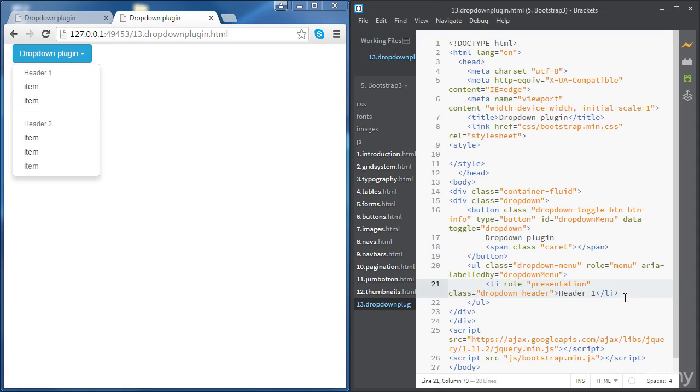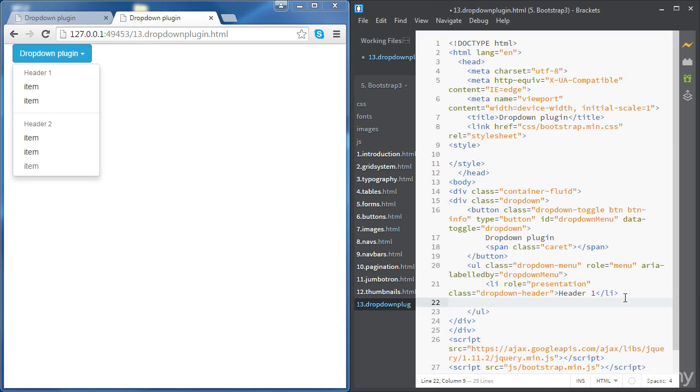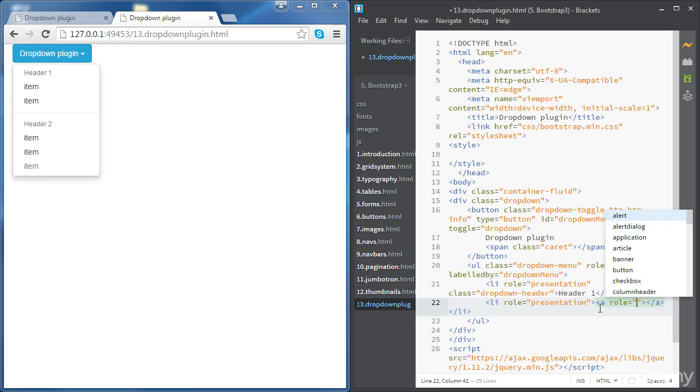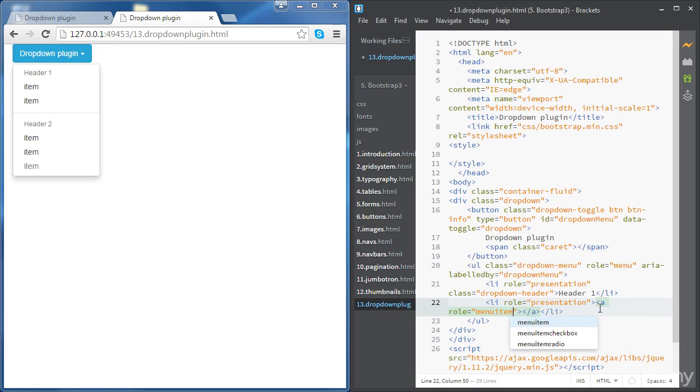Let's add more list items. The next list item is going to have a role of presentation as well, and then we're going to place a link inside our list item. This link is going to have a role of menu item.